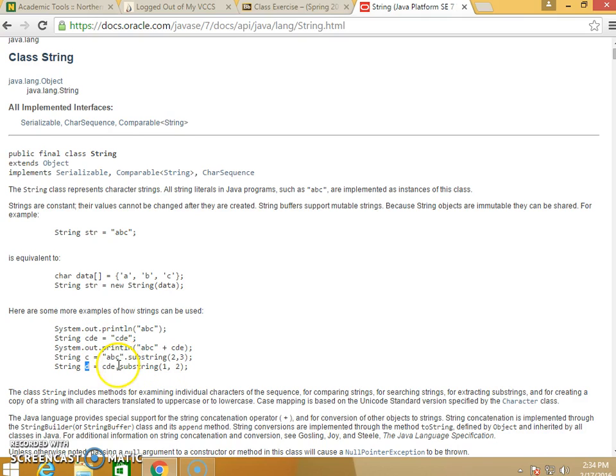So besides using the methods through the instance name CDE, we can also use the string itself, which normally is in quotation marks, right? We don't have to create an instance for that. We can just also do dot substring. So this is one of the methods, substring 2, 3, which will return C. Because starting from index 2 and ending at 3, which is C.